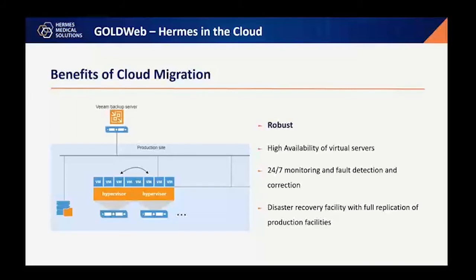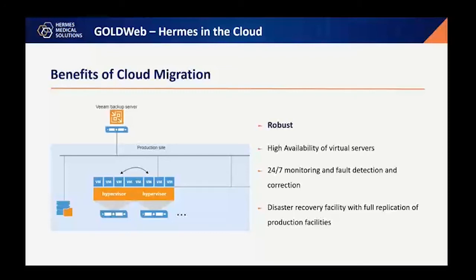I talked about virtual servers and the benefit of that, and this graphic goes over it again. In the graphic, like I was saying, we have a base layer of physical hardware servers at the bottom, and then a hypervisor layer installed on top of that. Then the servers, like your GOLDWeb server and your application server, are installed as software on top of that. What that means is that we have this concept of high availability.